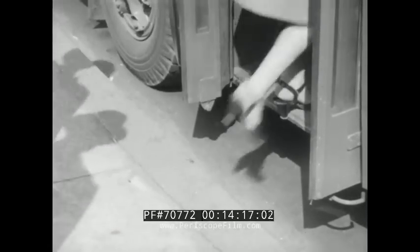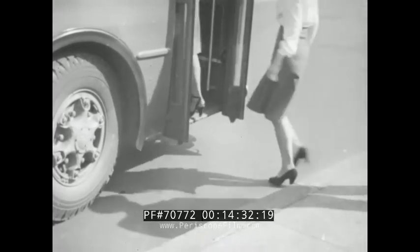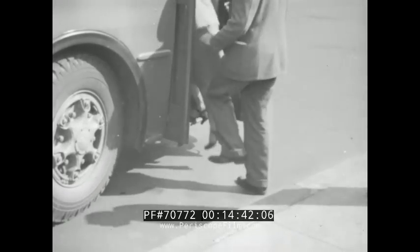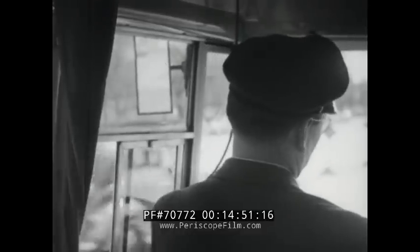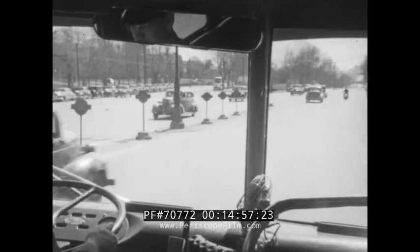For any zone stop, pull in close and parallel to the curb, so it is no effort for passengers to step into the bus. Or if you can't get close, keep sufficiently away so that the passengers have to step from the curb to the street to the bus. Before pulling out from curb, look to see if the way is clear. Pull out from the stop at a gradual angle into traffic.